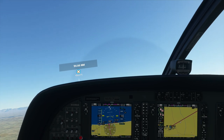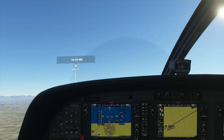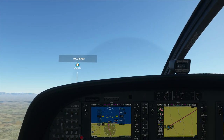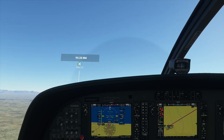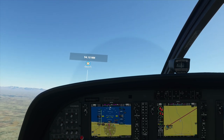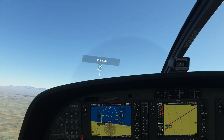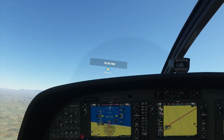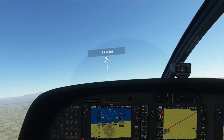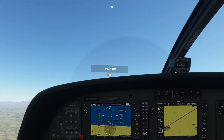As soon as I hand it off to autopilot, we'll go to the external view and look around. Maybe I'm going too far. I'm trying to get those lines lined up, the magenta lines on the compass display. Okay, well, this is probably close enough to turn it over to autopilot. I think I'm a little over throttled. So, I've already got navigation mode enabled.